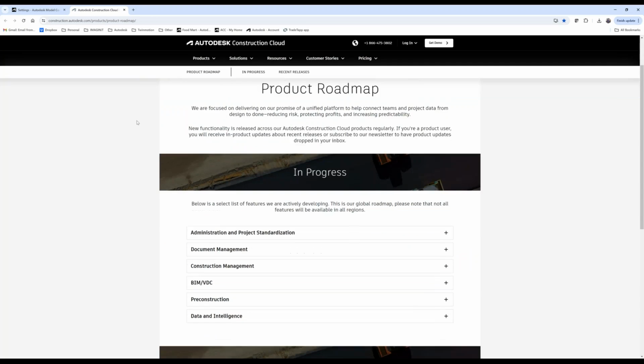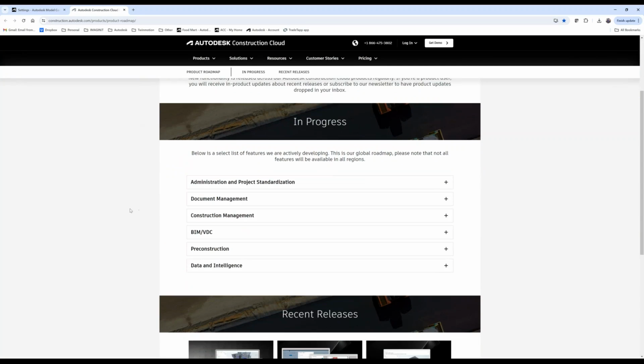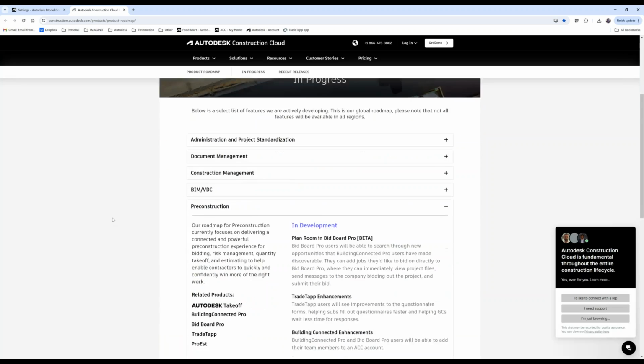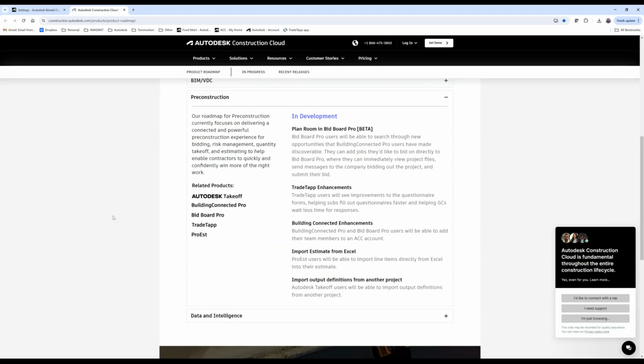You'll see that anything that is in progress, and they've done a good job of dividing this up by discipline or product-specific areas. We can see that maybe these things haven't been released, but they are in the works.